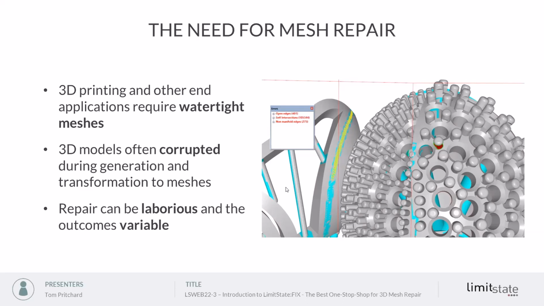And a lot of the time, errors will creep into a mesh file either as a result of how the original model was generated. For example, if you're undertaking Boolean operations and they aren't performed properly, or as a result of the meshing process itself. For example, if you're meshing quite a complex point cloud from a scan, or if you're interpreting a particularly complicated solid geometry. And fixing these errors can be a laborious process.